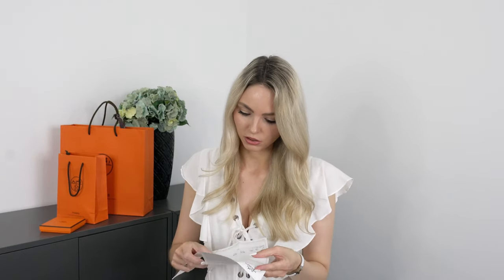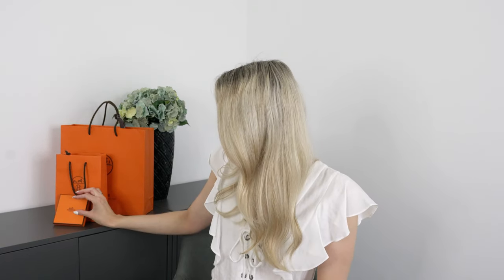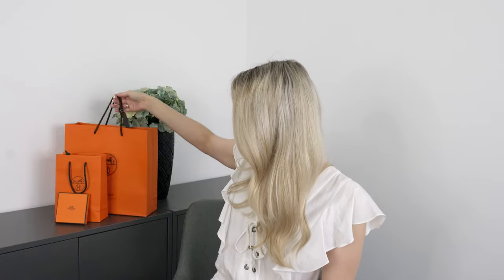Price-wise — I always tell you prices — this one was €575. It's the Couleur Blanche and I have it in size PM31, which is the smallest size it comes in. As you can see it fits my wrist perfectly. I know I will get so much wear out of this bracelet.